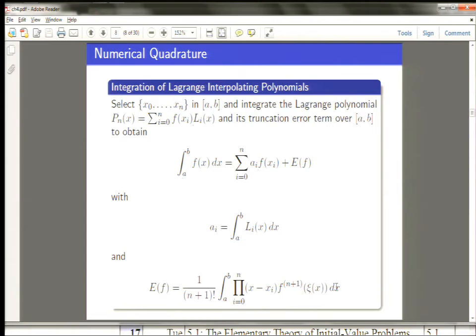This is the f that I'm going to use down here. I'm going to pull this guy out and say that whatever it is, it's a function of psi of x, so it can be replaced by some other psi. And the rest, I can actually integrate, because integrals of polynomials are easy. So you bring out the part that you don't like, and you get the following. This E of f ends up being the second derivative of psi, divided by 2, times the integral of just (x minus x0)(x minus x1).